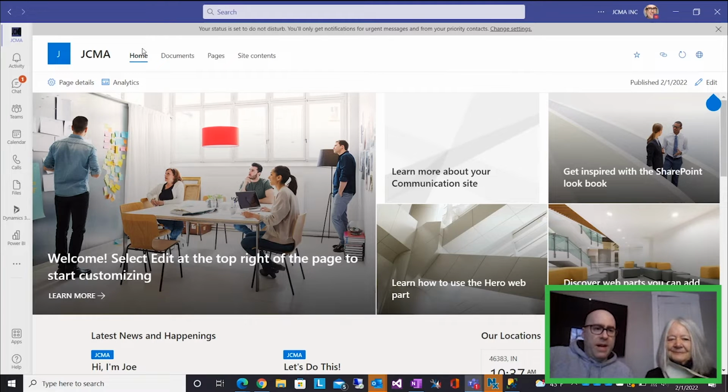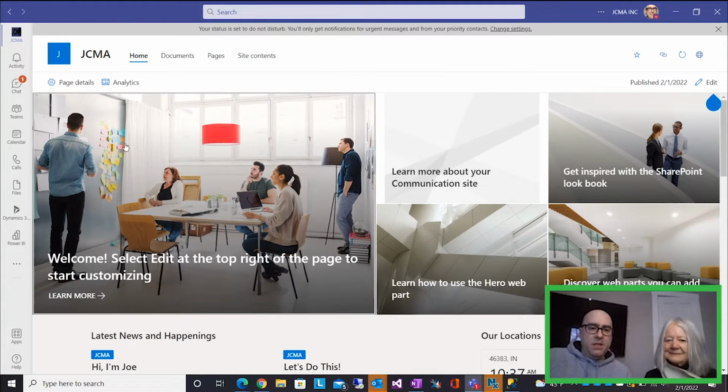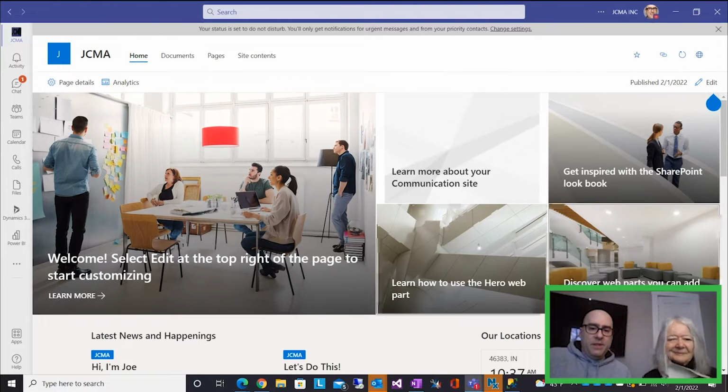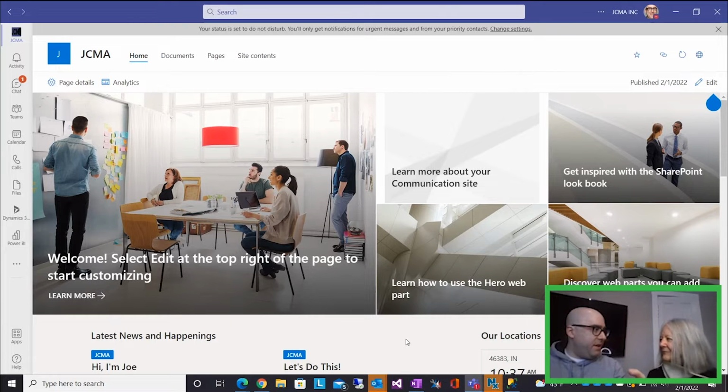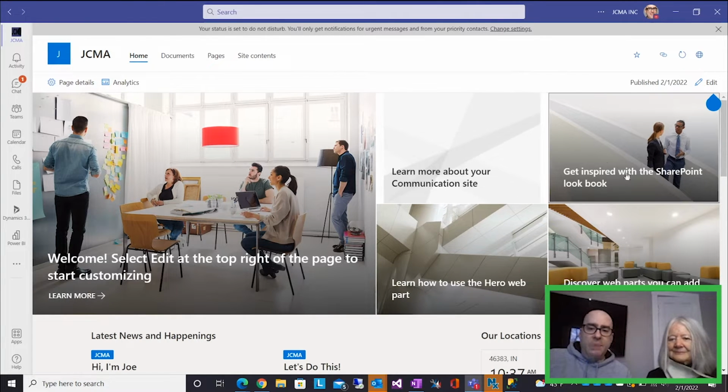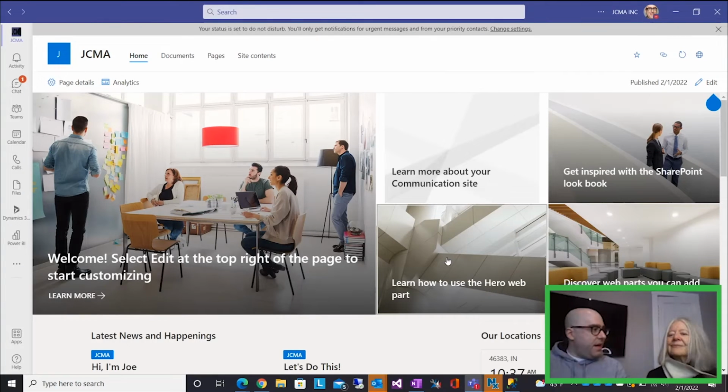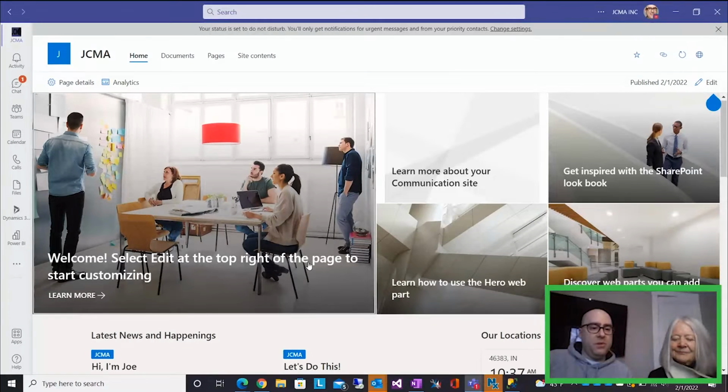The top part here has your menu, and you can customize the menu however you want it to be. Then you get into what's called a hero image. You can change each of these links to highlight a certain thing, because our eyes go to graphics and pictures first. You can turn these into links that go to another part of your site, or to another external website, whatever you want. It's meant to be these eye-catching visuals.